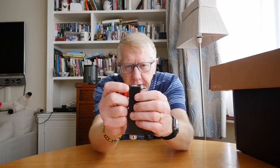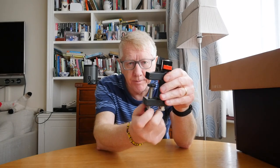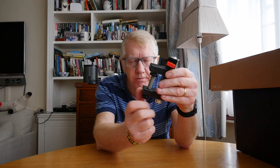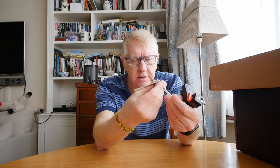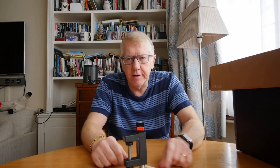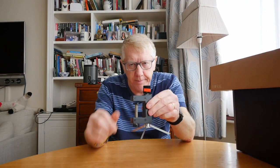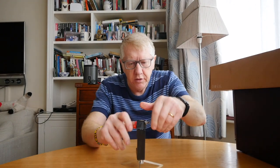This clamp can be clamped onto a table or something like that. And some of you are saying, 'Well, that's not a tripod — why are you putting it in a tripod review?' Well, watch and learn, my grasshoppers. I take the spiky thing out and screw it in the bottom there, and look at that — you've got quite a solid tripod surface. Not ideal for a big DSLR or SLR camera, but for a fairly small, fairly lightweight camera, it really works very well.